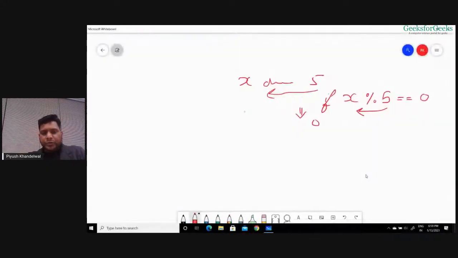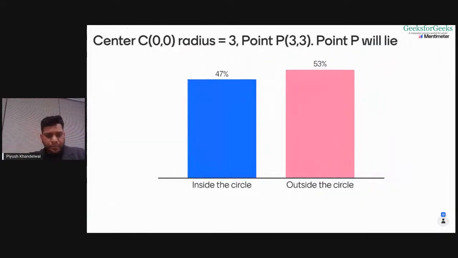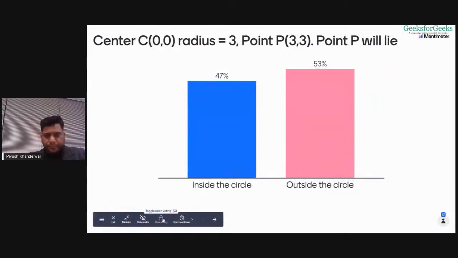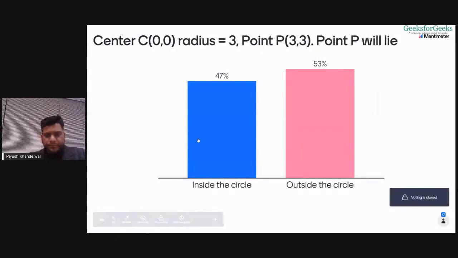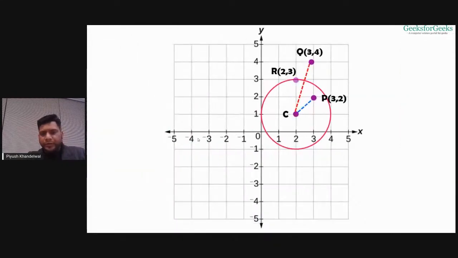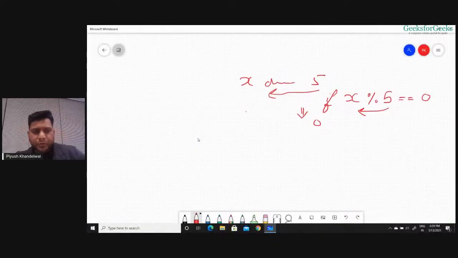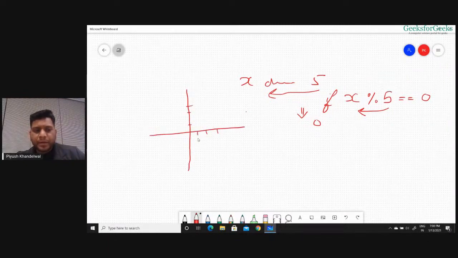If you are able to visualize this thing, I can tell you, suppose this is the center, 0, 0, and the radius is 1, 2, 3. So the circle will be something like this, and point 3, 3 will lie somewhere here.